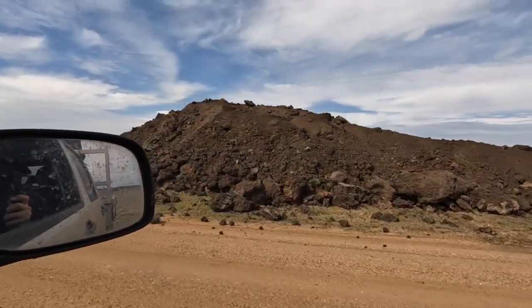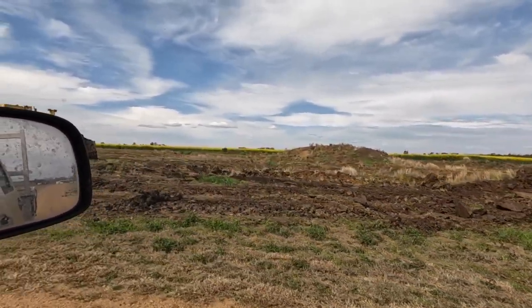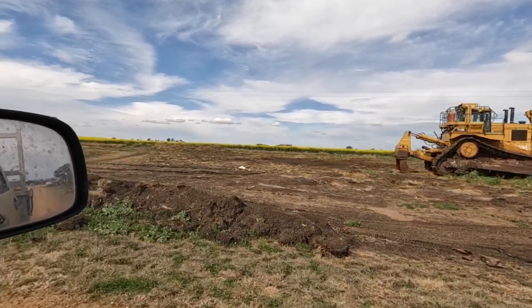It is for now. We're gonna try and dress it up. We've got that vibrating roller here, so we're gonna attack it with that a bit, smooth it out while we've got everything, or while we've got all the gear here, I guess.